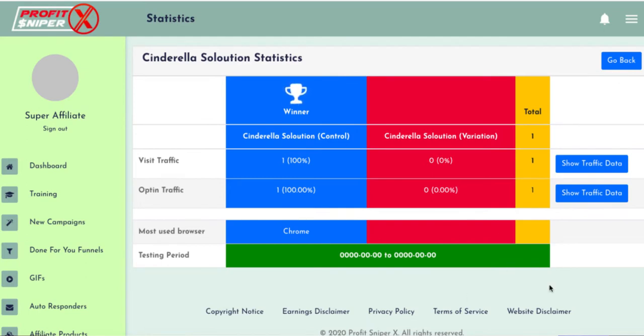Now, there's a second thing here. So a couple of changes from things like Magic Funnels. One is they've got a thing here that you can put GIFs into the promo page, which I think is a little bit cheap. But the second thing is quite good, in the fact that you can actually change the opt-in page, and it'll split test that for you in the system. So you can put two variations of an opt-in page in here, and it will use that to actually decide which of those opt-in pages is converting the most often.